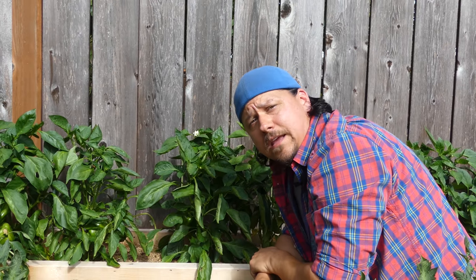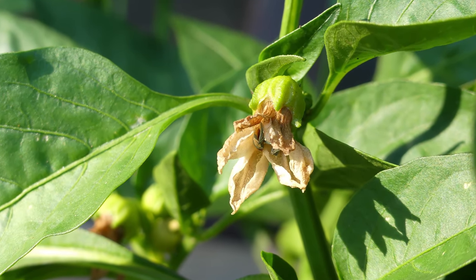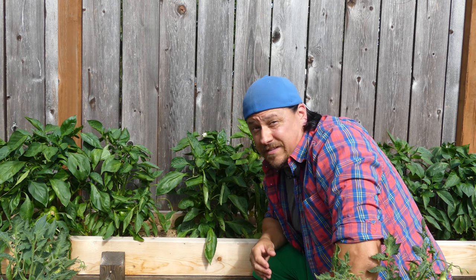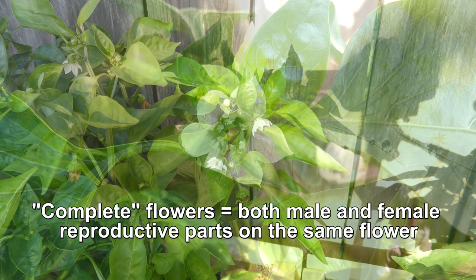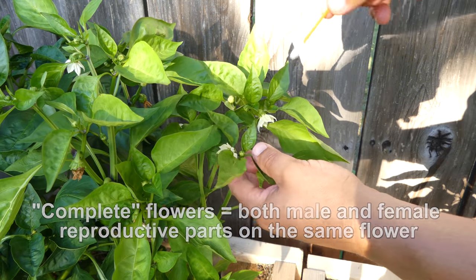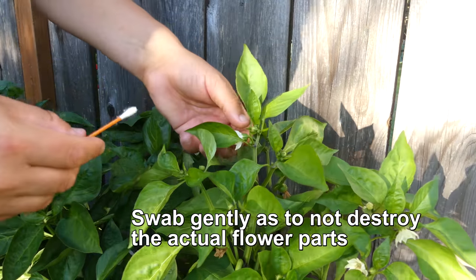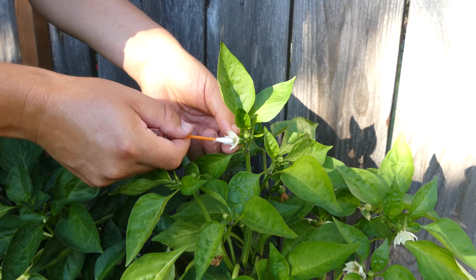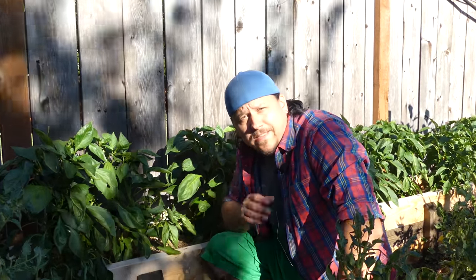Another problem I often see is pollination issues. If a pepper's flower isn't pollinated, there'll be no fruit — period. And as the leaves of the pepper are not edible, a non-fruiting pepper plant is a waste of resources. Fortunately, pepper plants have what's known as complete flowers, meaning they're not only self-pollinating but they self-pollinate on the same flower. However, if you're still having pollination issues, simply take a Q-tip or a small paintbrush and gently swab a few flowers in succession to spread the pollen. If you do have to manually spread the pollen, do it in the late afternoon, as that's when pollen is at its peak production.